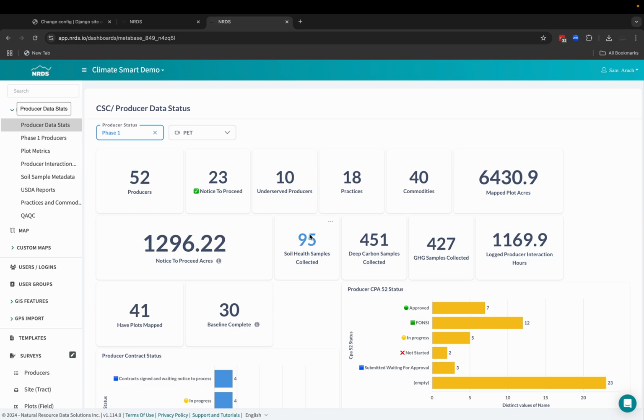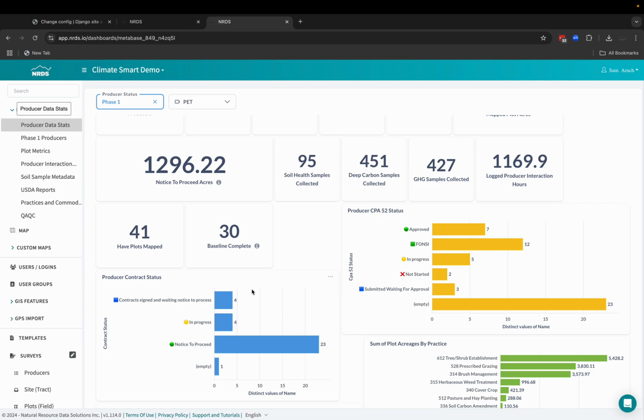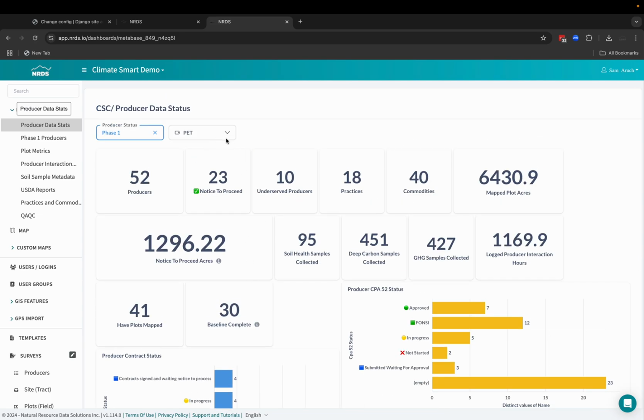So just to run you through the application really quick, we've got different dashboards that can present high-level information, and these are highly customizable. So things like your top-level producer information, mapped acres that come out directly from the GIS. You can track contract information, all your top-level MMRV information, contract status, practices, and you can filter them by, say, partnership or producer. And we have other dashboards as well, as in, for example, pulling together the metadata, the USDA reporting export, which I'll share in a few moments, and quality control information.